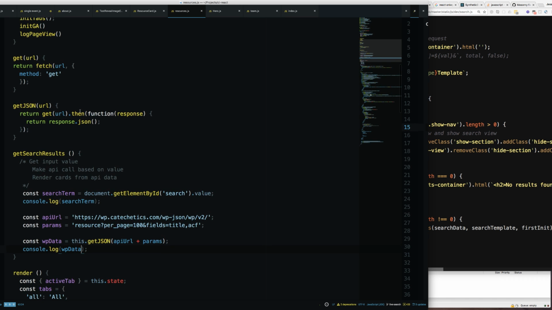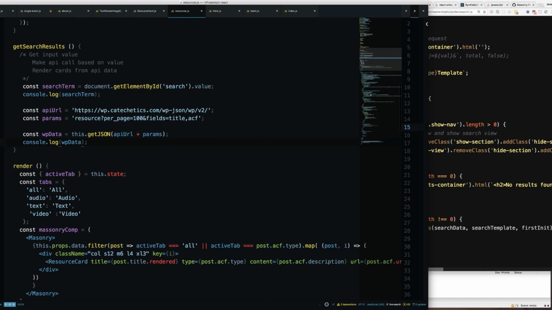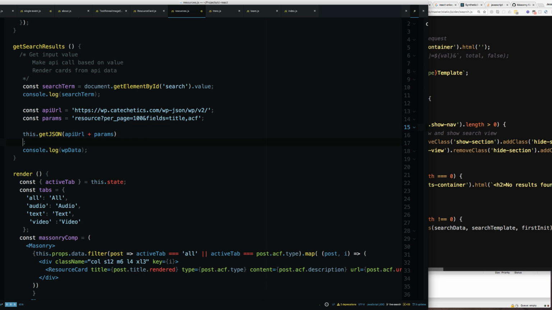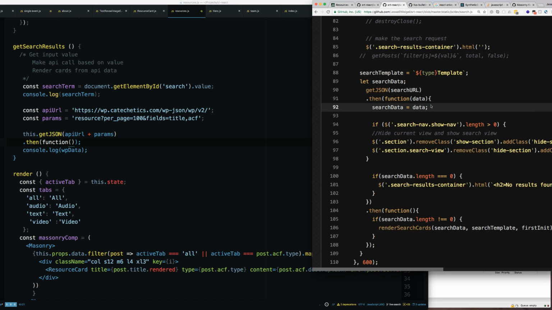Okay, where are we at? All right, so let's take this out for now. Some do get JSON for RAM, and then I can just chain it with a then, right? Let me see how I did this here.